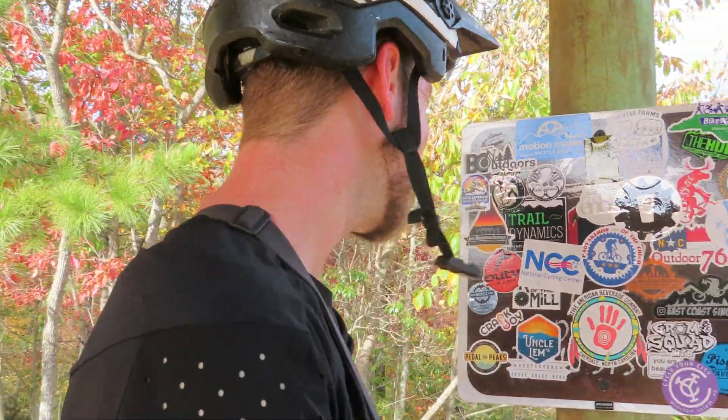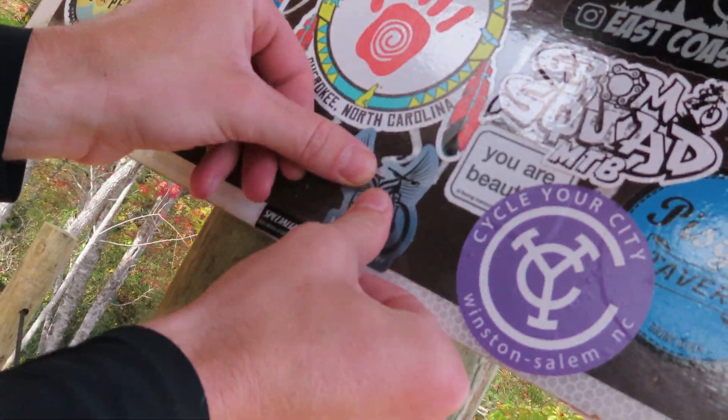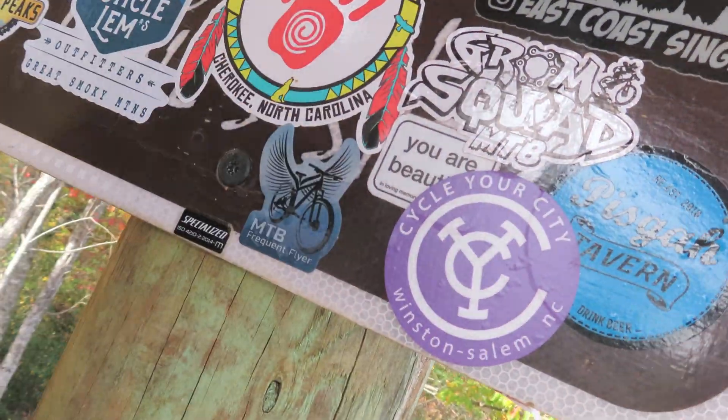I think we've officially nailed down this trail — hit every feature, smashed them all out. It's time to tag it. Well, that was an awesome day. Really nailed down Skilly. Would highly recommend it for anyone looking to come out and progress their dropping or jumping skills. There are a lot of good tabletop jumps on that trail. And if Canuga is a little bit too far away for you, maybe this is a little closer — definitely worth coming out and checking out Fire Mountain.